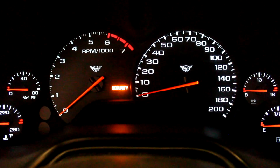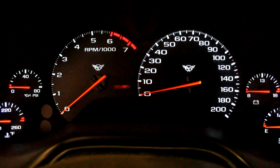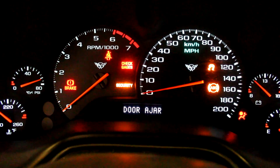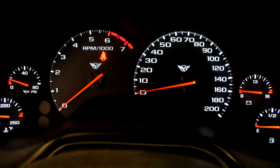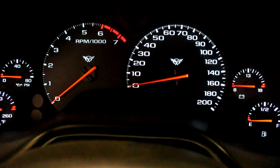So let's take a look — I'll show you how it's done. The first thing we're going to do is start the car up and see how far off the performance is with no changes made whatsoever. Now we're going to start it up and see, with no changes made to the idle settings at all, how the car reacts, and then try to determine what we're going to have to do to get this set right. So we'll start cranking it over and see where we go. Okay, so we see that by cranking the car over it will fire, it'll rev up a little bit, but of course stall out.